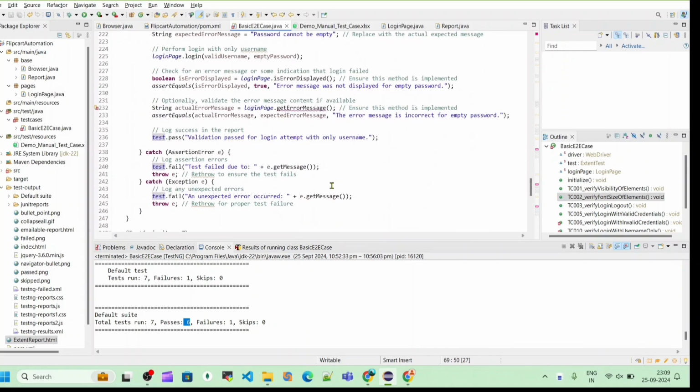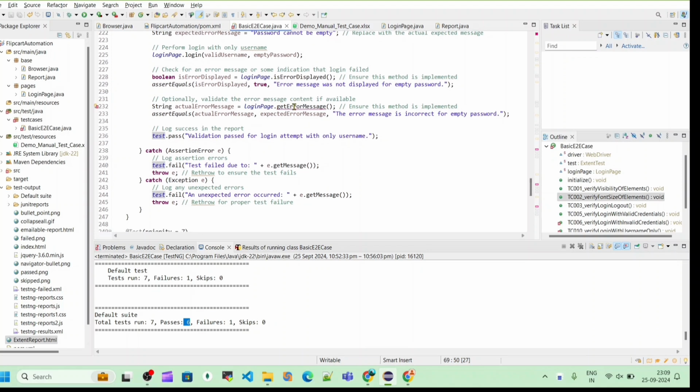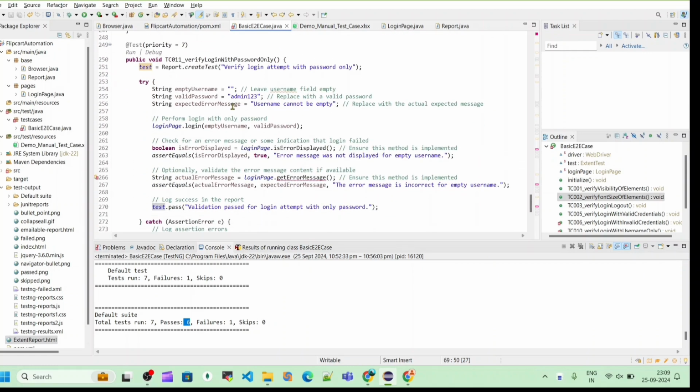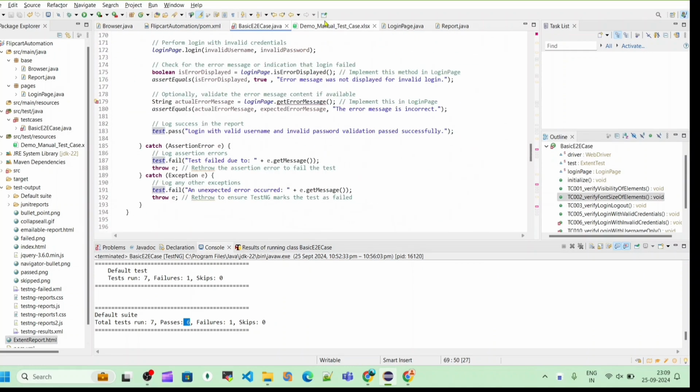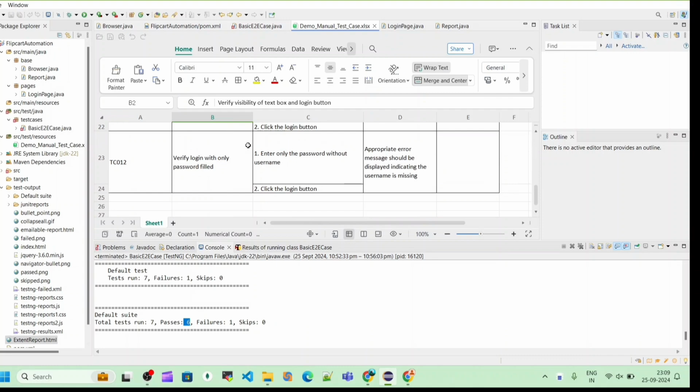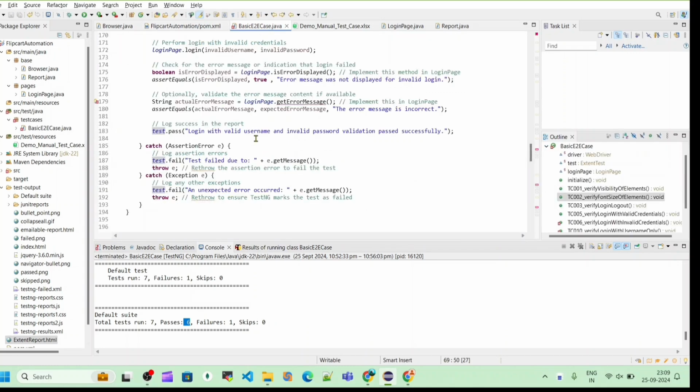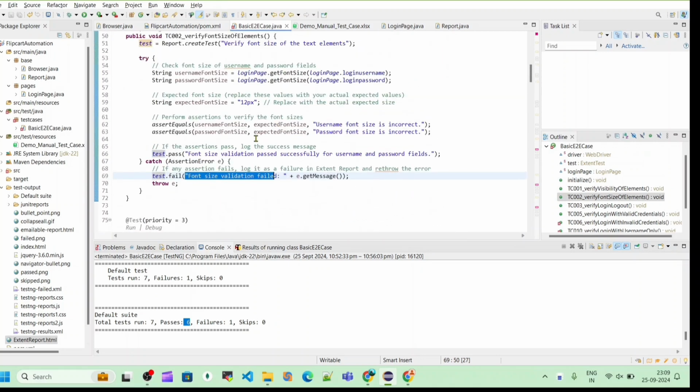So I have automated the full cases. Here that way I have automated our full cases, and these are our manual test cases. Those cases I am going to automate that way. So this is our automation cases, guys.